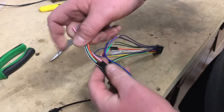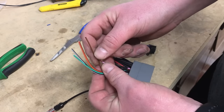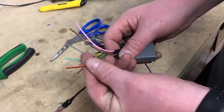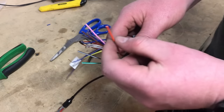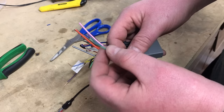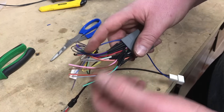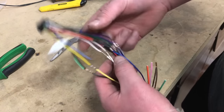Now on the other side of the harness, you will have a couple extra ones. Generally speaking, brown is a mute, but we're not using it. Pink can be, depending on the features of your car, like a vehicle speed sense wire. Orange black is a dimmer or an illumination ground, which we don't need. Black white is usually an amplifier ground, and then green white can be a connection for your steering wheel controls. It all depends on the trim level here, so we don't need any of these. We're just going to cap them off with heat shrink so they don't ground out on anything.